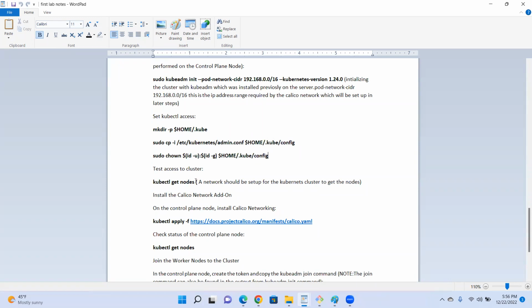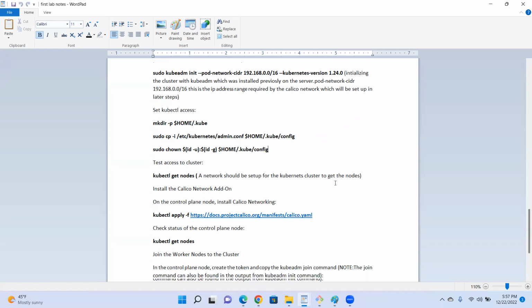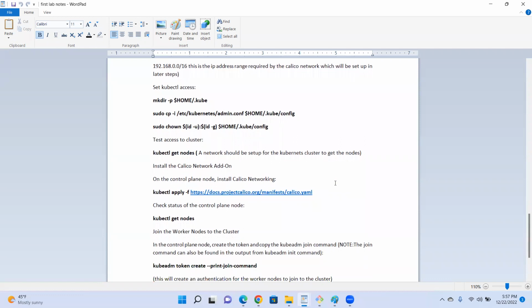Next we can execute the get nodes command, but we will not be getting any nodes because there is no network and we didn't connect the master and the worker nodes, because there was no authentication between the master and the worker nodes. So they have to be connected. Then only can we execute this command.